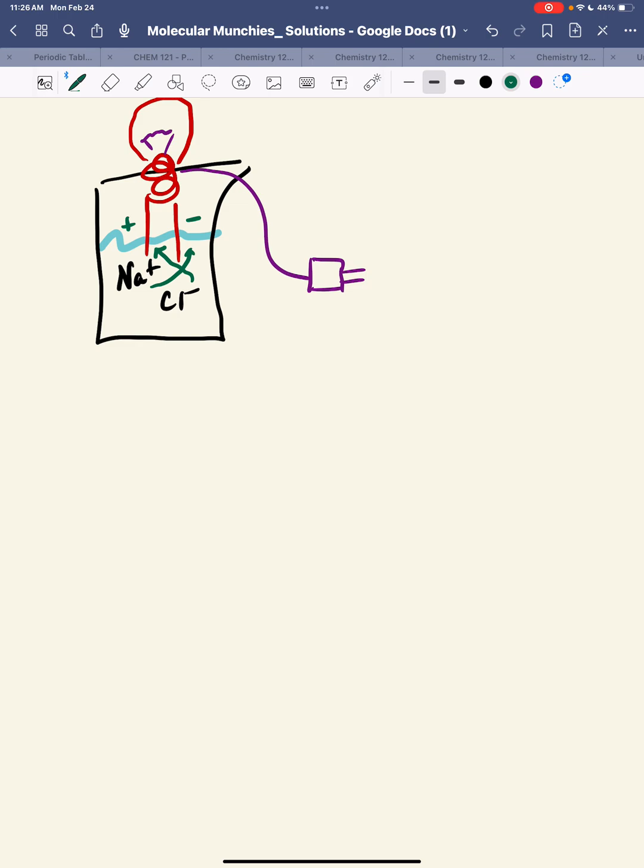I'm sure you've all probably been in a situation where you've been given a battery, some wires, and a light bulb and told to turn it on, and you figured out that you had to complete the circuit, right? So this is what happens when I put sodium chloride in solution. We call this a strong electrolyte, okay? And what makes it strong, again, is that complete ionization. There's no salt. There's no NaCl left. It's all been ionized. So that's what I mean by complete ionization.